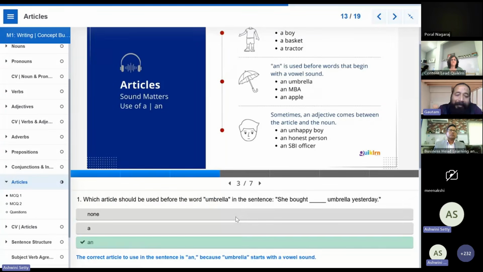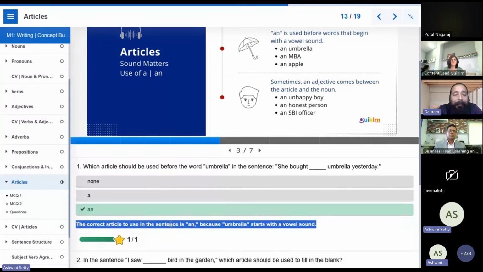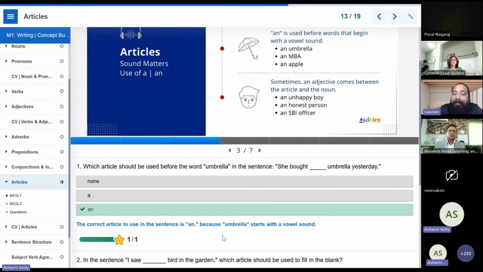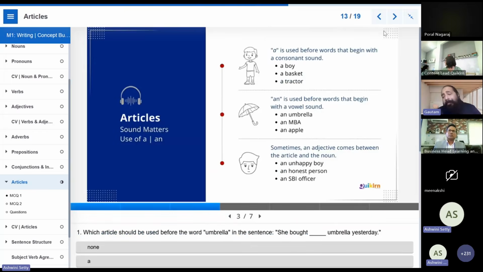Okay. And we have feedback for all the options, right and wrong, so that, again, if a student makes a mistake, there is some learning involved. If the student answers something correctly, there is the reinforcement that he or she answered the question correctly because of the right reasons. The right logic was used. So that essentially is concept building. Concept building, again, is part of all the topics, all the modules. In fact, every module follows the same structure: concept building, practice activities, and the module test.